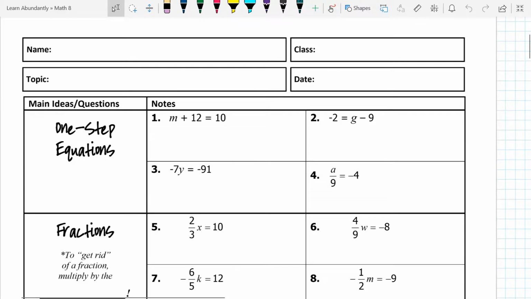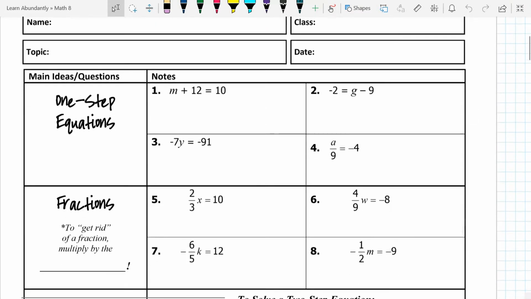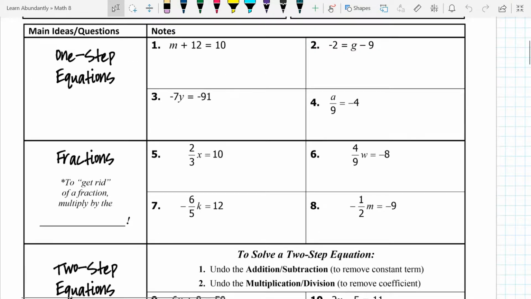Hey guys, today we want to take a look at 1 and 2 step equations. We're going to also take a look at fraction coefficients, and we're kind of going to pull it all together with 1 and 2 step equations today. Now, we've looked at these already, so I'm going to try not to be overly simplistic on the vocab, but I'm going to be very organized in the way I break these down.